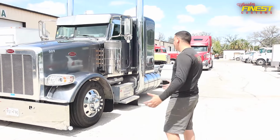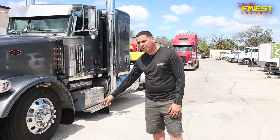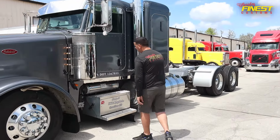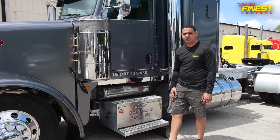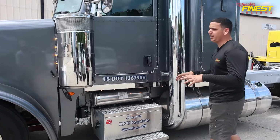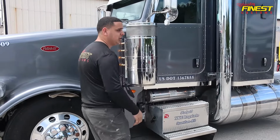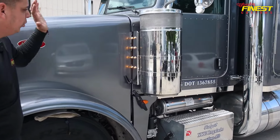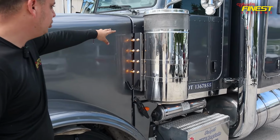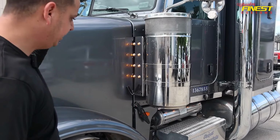So pretty much what we ended up doing, we put an air bag system on the front so you guys can see. Now he's sitting way lower. On the side, he wanted to get some cab light extensions, so we went with 3 inches. And we also added lights underneath, so it's gonna have a nice glow. Also, since he did that, he told me, Julio, I need to get something for my filters that matches the cab lights. So we did this bracket that has the same lights that we have on the visor and underneath as well. So everything is matching right now.